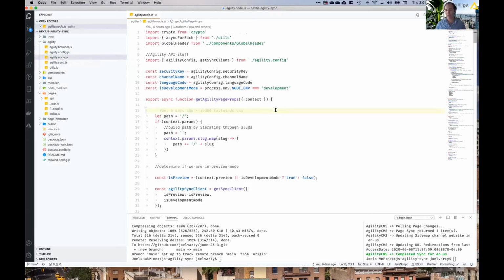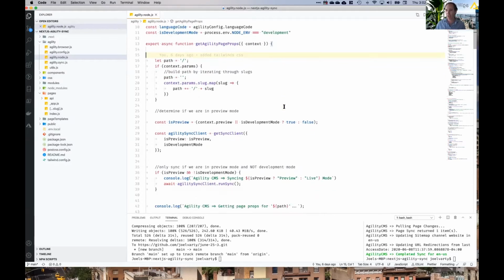Especially because Next.js 9.4 is so new, and there are going to be new things in 9.5 and whatever, and I don't know what's going to happen. So I want people to be able to jump into here and tweak and change and fix the way this is working so that it works for them. Okay, because there's really not a lot of code in here.